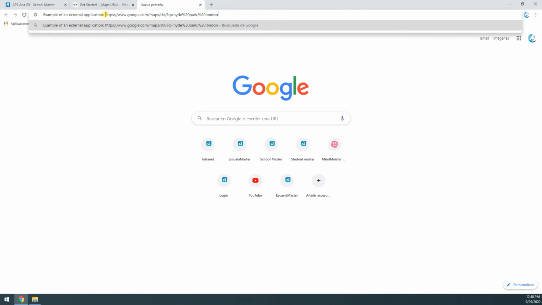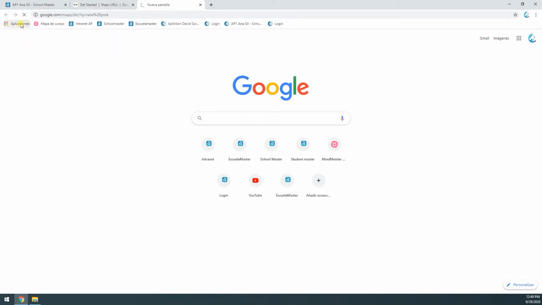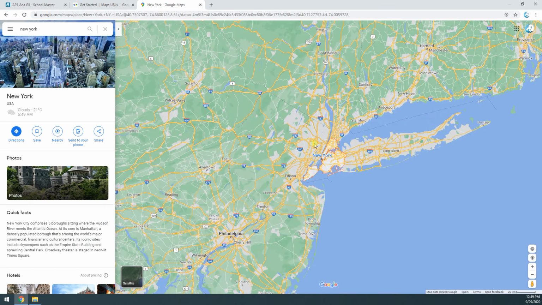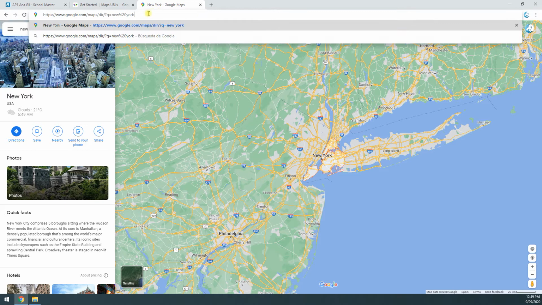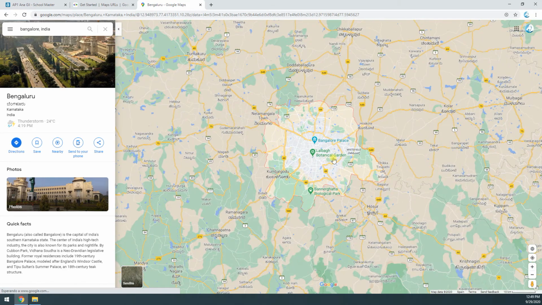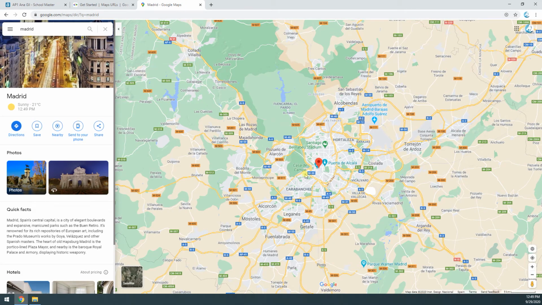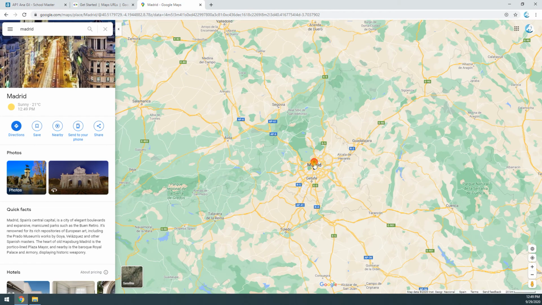All we have to do is use the URL. After that, here we have a key. It always starts like this. And then here we have to indicate, for example, New York. And this would be the value that we're passing. I'm going to hit the button enter. And we can see this took us to New York in the States. Now I'm going to change the link and I'm going to put here, for example, Bangalore, India. Now I hit enter and we can see it took us to Bangalore. Okay, if I want to change it, here I can input, for example, Madrid. So whatever parameters we're sending here, this external application is accepting these parameters in order to position me in a certain location. Okay, so we know how to send parameters to this external application.